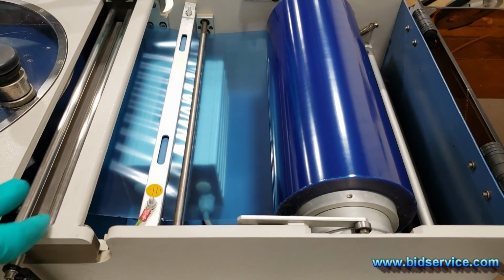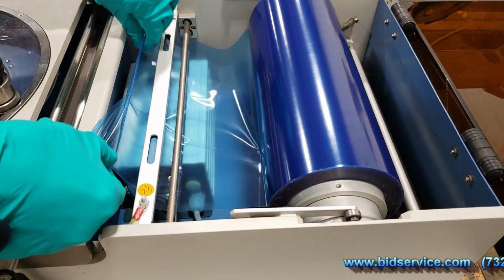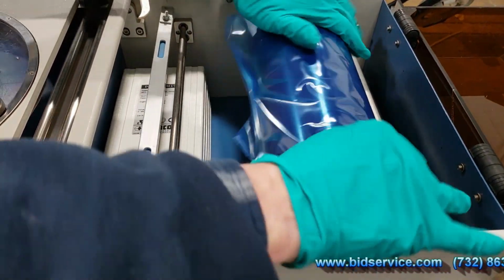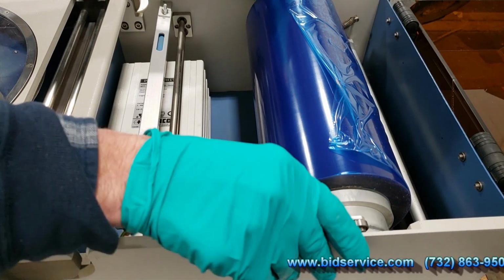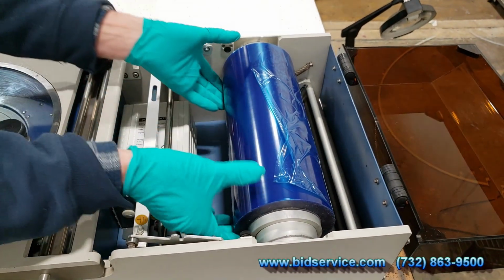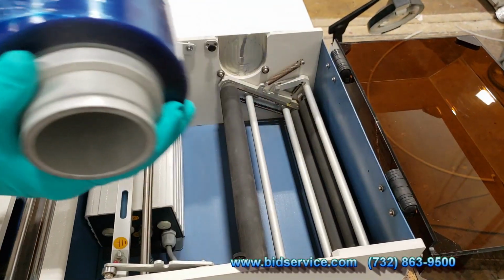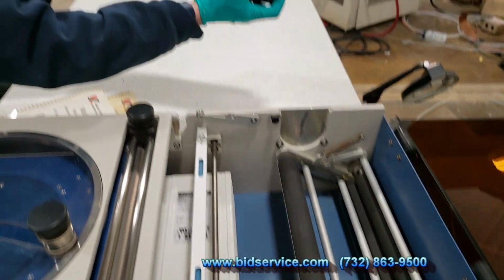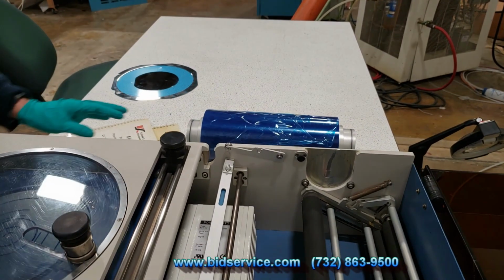I'll go ahead and take it off for now just to show you the other option. Here's your static eliminator bar right here. And then to take off your tape, you'll just go ahead and lift this out at the top. If you want to change the tape size, there are some stops here that you can readjust. But again, that's a 12-inch roll.